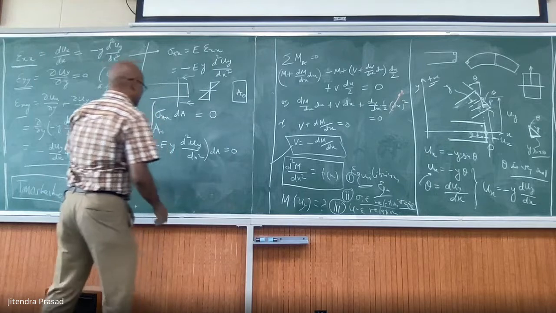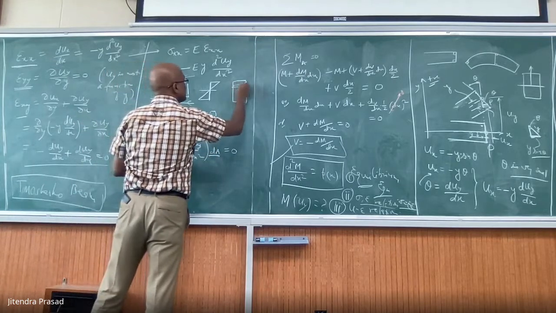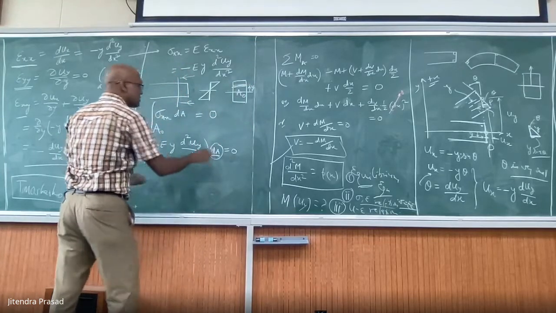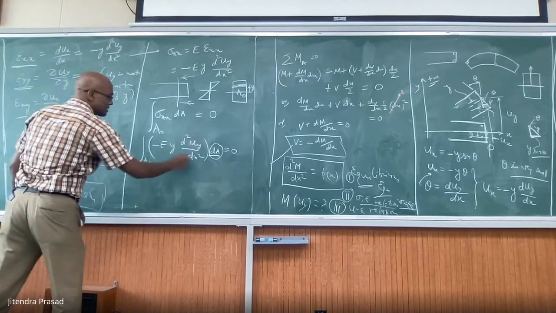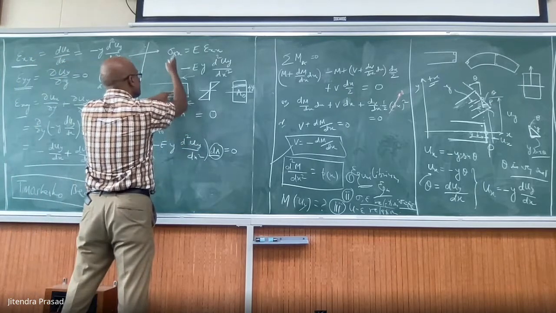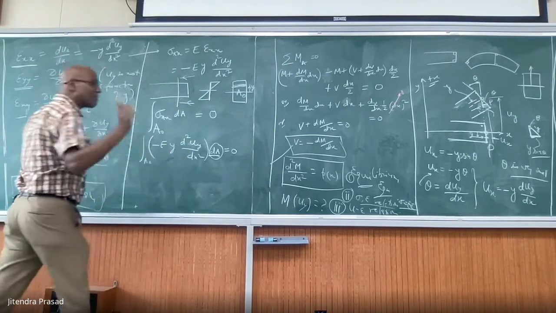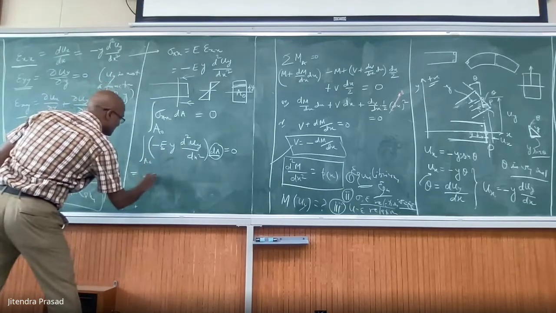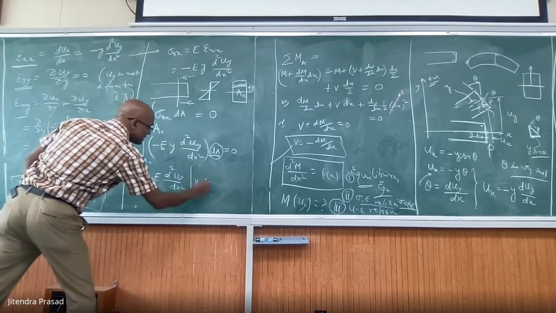Right? And dA will have y, and there is something there, that really means dA is a function of y. So what you get here is, uy has nothing to do with y, right? If you take a cross section, the only thing that remains is the y direction and this direction. But we are not talking about the x direction. So uy is a function of x, but not a function of y. Meaning that, this being constant, we can take that out, so we get E, then d square uy over dx square, and then you have the integral of y dA is equal to 0.